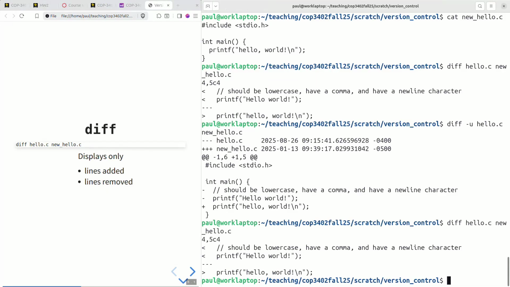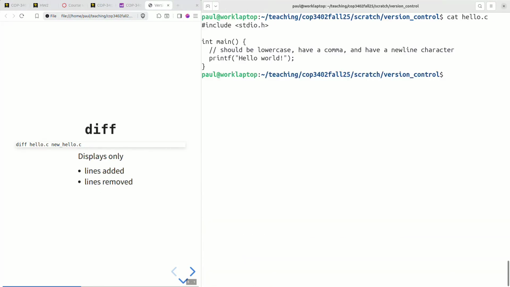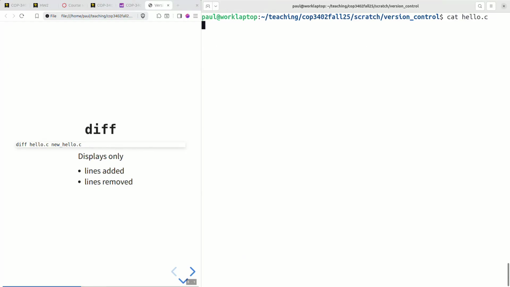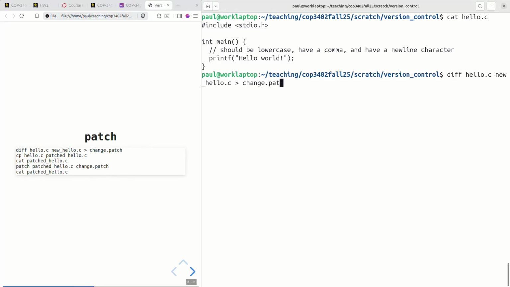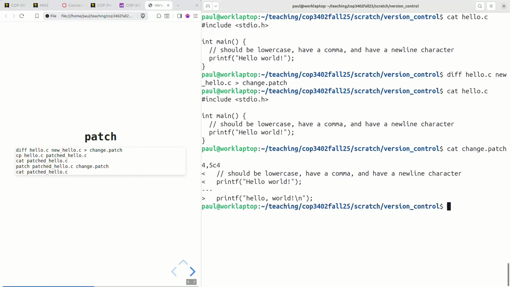Okay, so that's diff. We have this classic tool that allows us to see the changes between a file. So what does this have to do with version control? Well, if we keep the original file, and just like in our bank transaction, where we have the original amount, the original transaction, we don't actually need to ever store the new file. Instead, all we need is this file and the diff. I'm going to save this in a file called change.patch. So if I have hello.c and I have change.patch, can I create the new hello file from it?